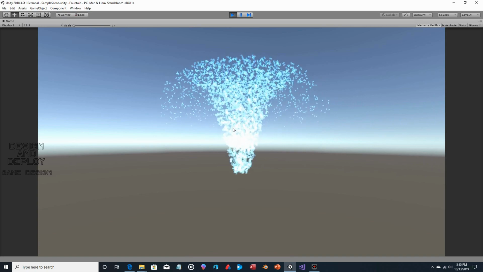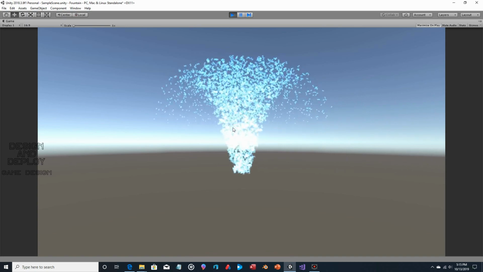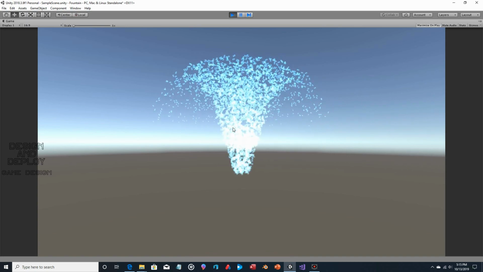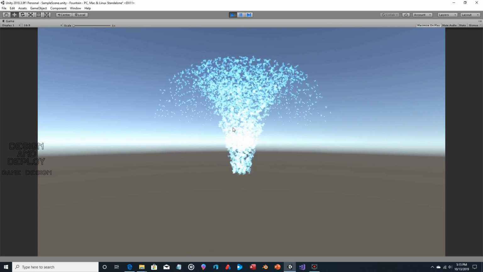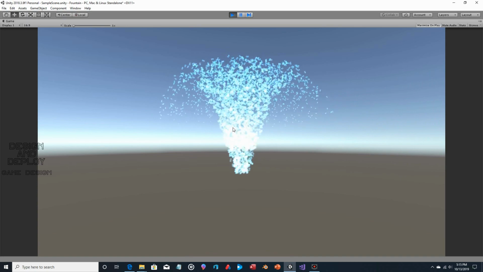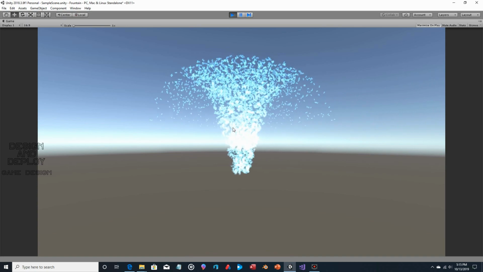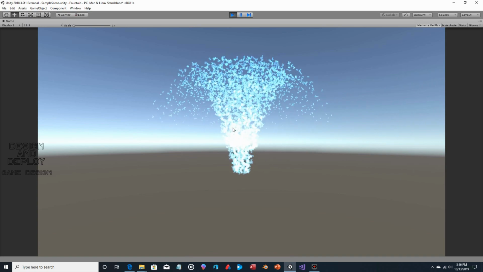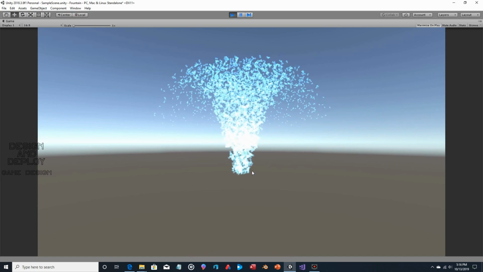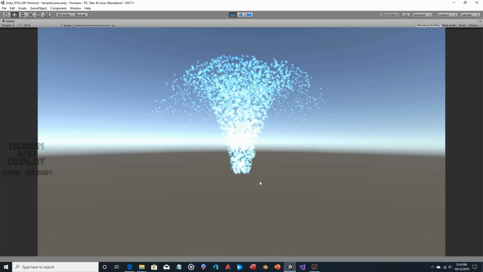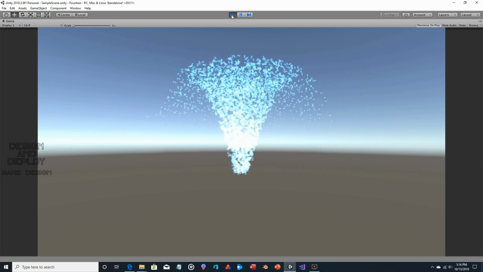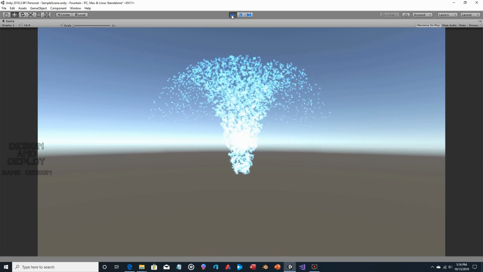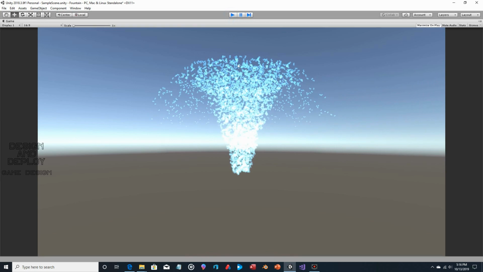So you've seen applying of gravity, you've seen changing the shape, you've seen applying of rotation, changing size over time, you've seen adding color. You can change color over time, you can add translucence, you can change translucence over time. What you could do is put some kind of base in here, which really isn't part of the particle system, but you could just put a base in there if you wanted to.